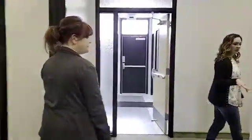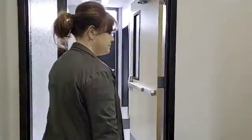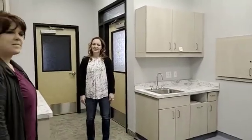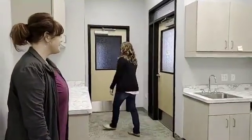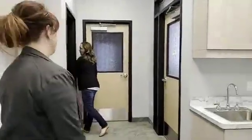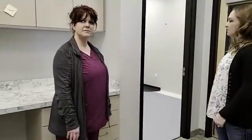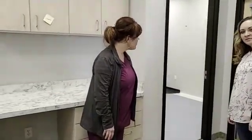And then over here is where we're going to do our blood draws. This is the part I don't like. I'm pretty tough, but for some reason, me and needles, I don't know what it is. I cry for no reason whatsoever. We know this isn't a place that you want to be, so we want to make it at least cozy and more inviting. Oh, it's beautiful, I love the theme, the light blues and the brown. It's really pretty.